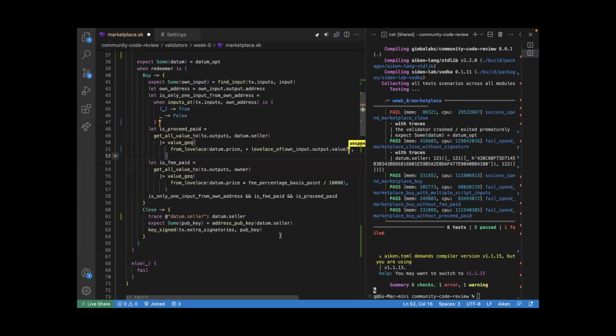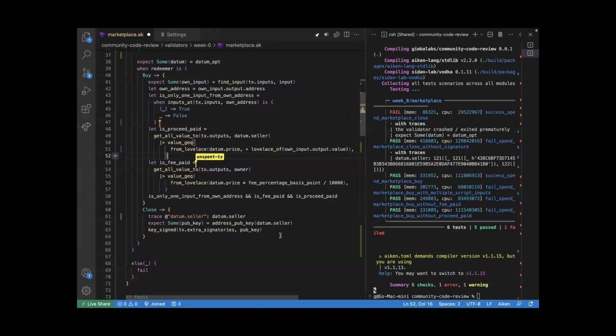But because this is the blockchain, the own input that's actually being spent has value locked into it, because it has to. The minimum ADA is, let's say, 2, or maybe it's 1, but let's say it's 2 ADA locked at the UTXO here. So the price of the marketplace item is the price that they put in the datum plus what's already locked in that specific UTXO.